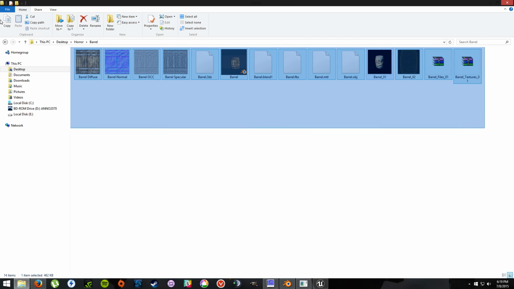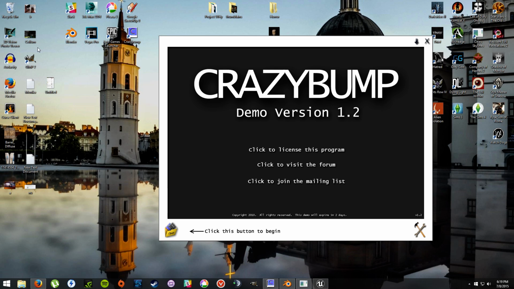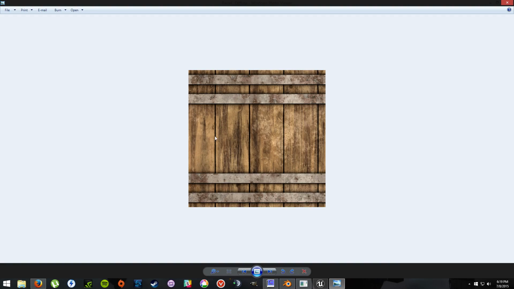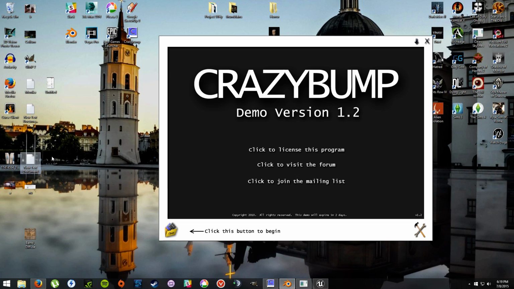This is actually the first time I tried it for my own project, and you're gonna see how to get all these files real quick. So, where's my barrel? Yeah, this is the barrel diffuse. Basically this is the image. If you zoom in, you can see the pixels, so it's not high resolution. It's only 512 by 512, but it's gonna do just fine for this show.